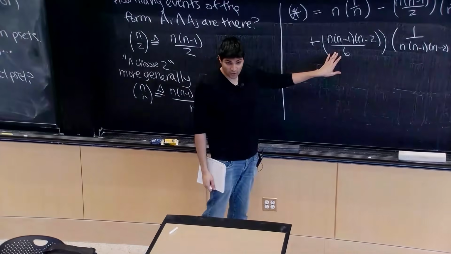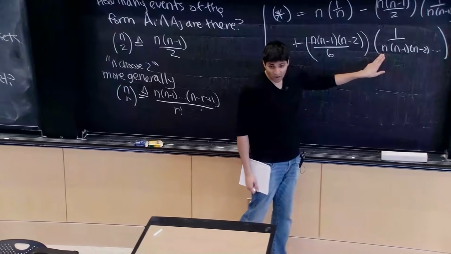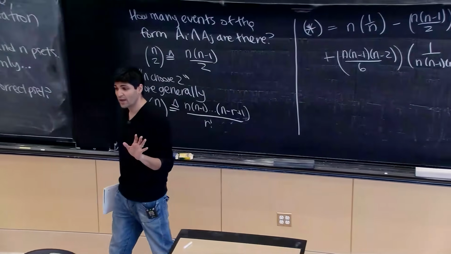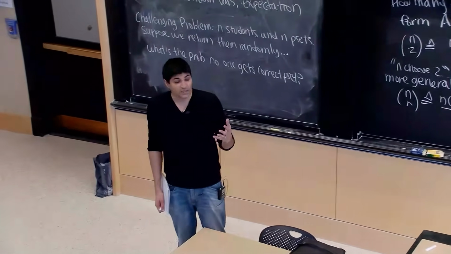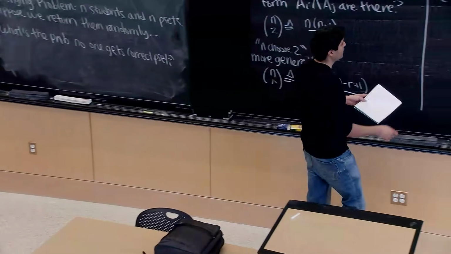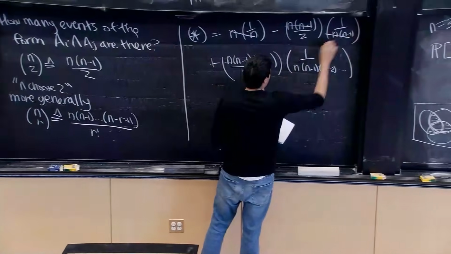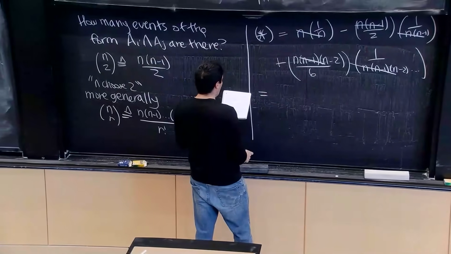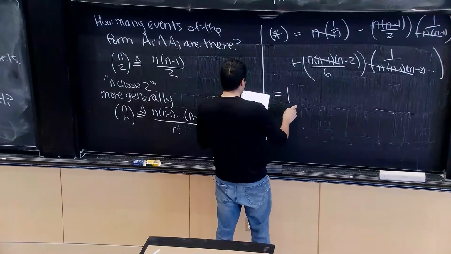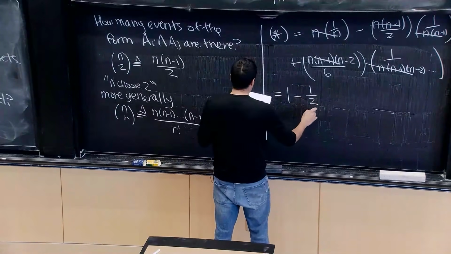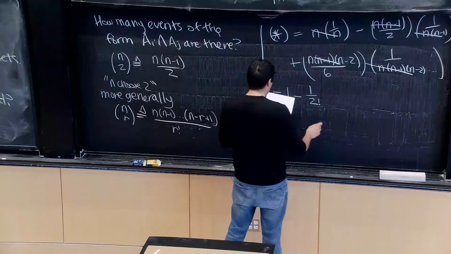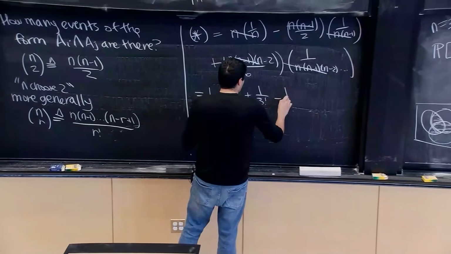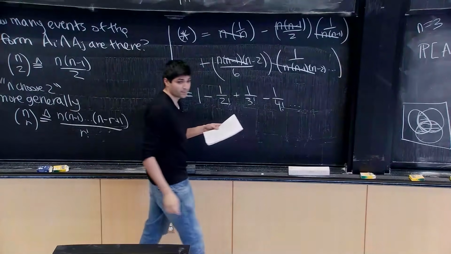I get a higher n choose r. I get more n's here, right? And the signs are alternating the same way they are in the inclusion-exclusion formula. And now you can see I get a huge amount of cancellation, right? And things simplify. And I'm going to get something very beautiful at the end of the day. So I'm going to get that this overall probability, which we computed through inclusion-exclusion, is 1 minus, I'll write it as 1 over 2 factorial suggestively, plus 1 over 3 factorial, minus 1 over 4 factorial, and so on.